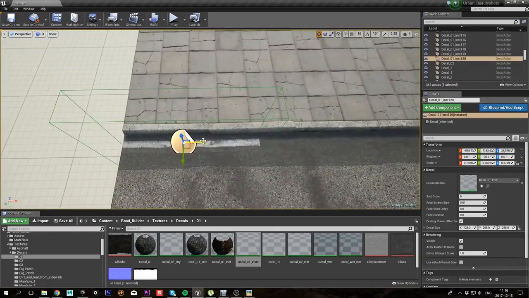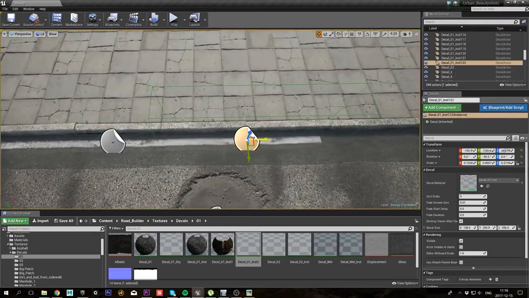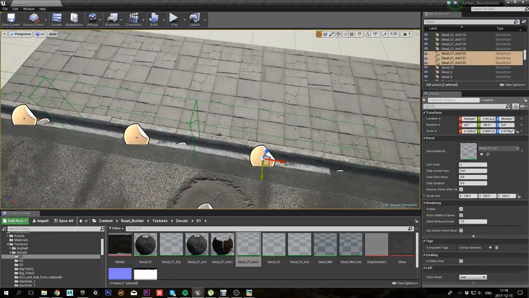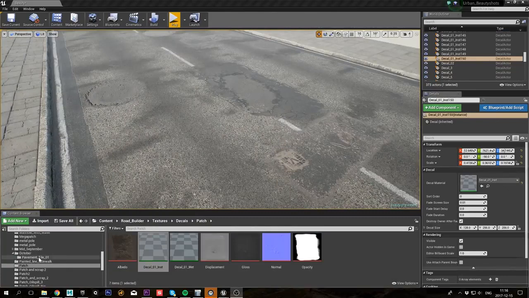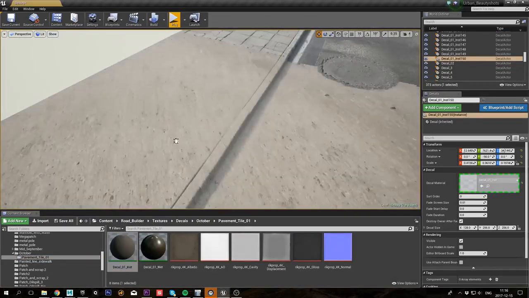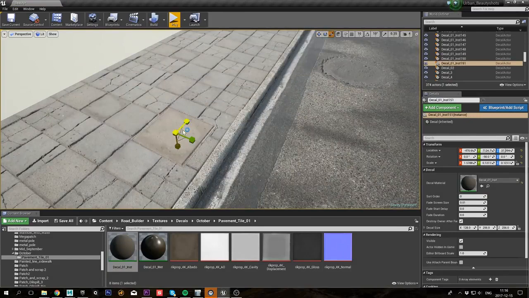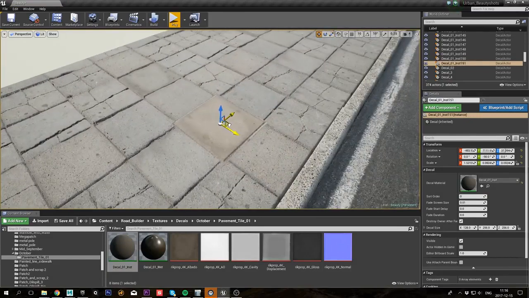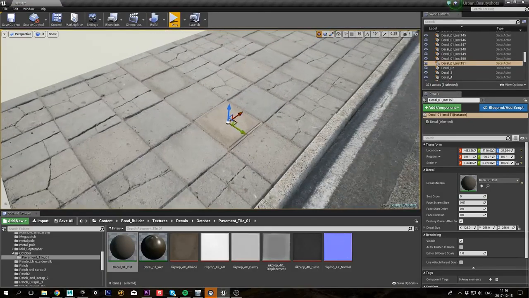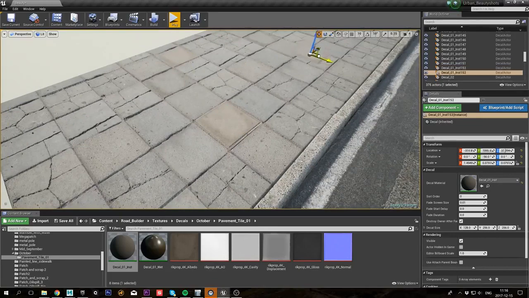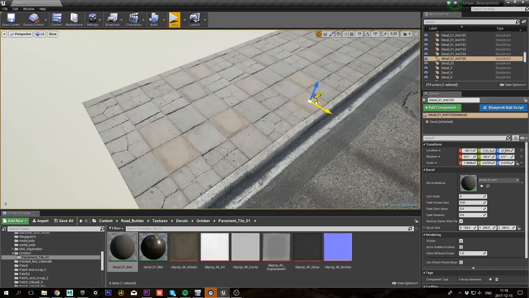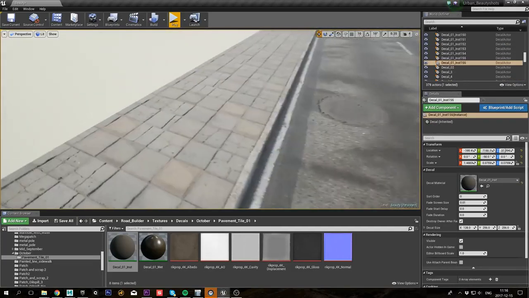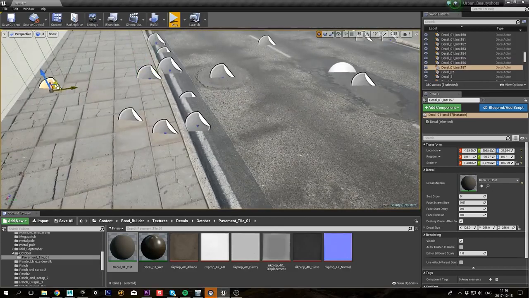Alright, so let's add some lines to the sides as well. There we go. Okay, so as you can see, the pavement tiles are very broken up. I'll go ahead and add a decal here and there with an intact tile. So what's nice about this is that it's got a slightly different tint. So it helps make the pavement look more worn down, which is exactly what I want. As I mentioned previously, information on how the material was created is available in the description below.